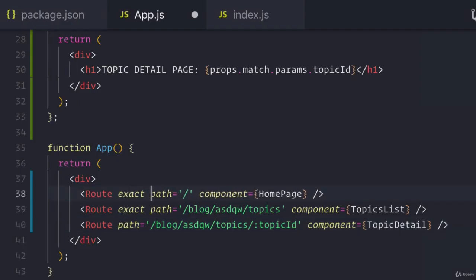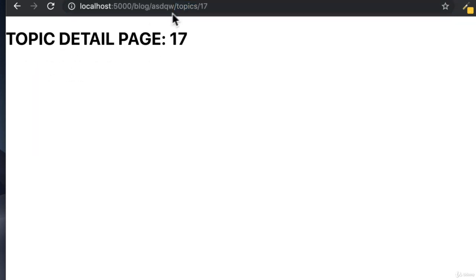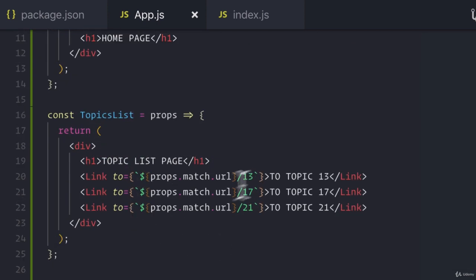Let me just hide our homepage as well. Now our topics list doesn't care about anything regarding where our URL is from the point of where it matched. All it cares about is that I'm trying to render out or take you to different topics, right, from my path onwards.